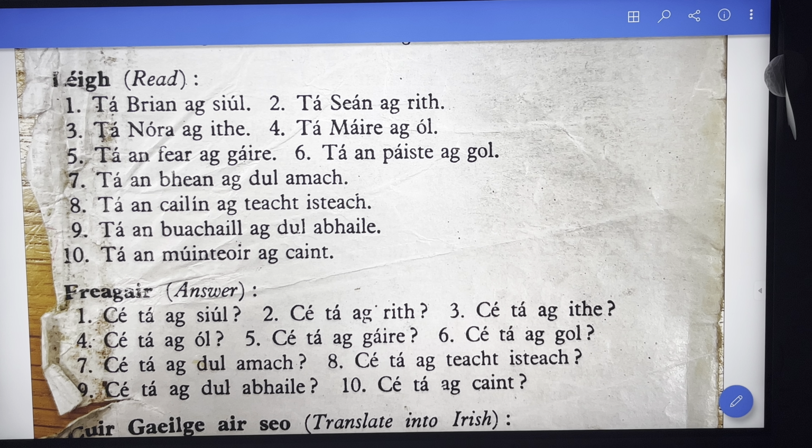Well done, everyone. Now we've got Freagair, which is answer. Now, conveniently, the answer to number 1 is in the Léigh, which is read number 1. May seem counterproductive, but we're not here to make you struggle, only to help you learn. So, just so you can hear the question, and this is important too, you don't just want to know answers, you also need to know how to ask these back to other people as well. So pay particular attention to both these things, to read it and to know how to ask the question. It's not just a prompt for you, it's a tool for you to use with other people.